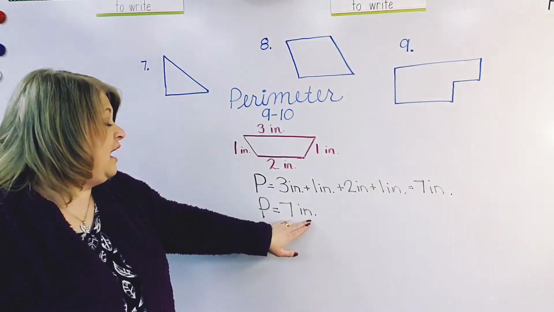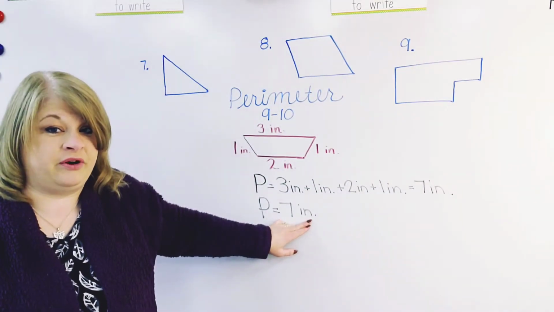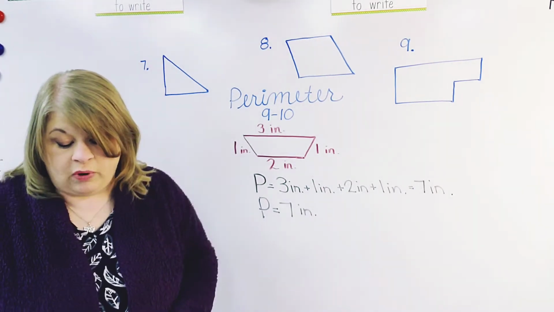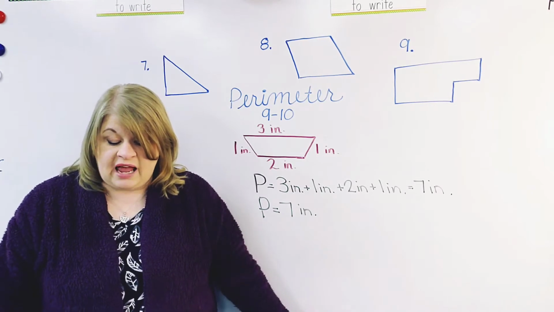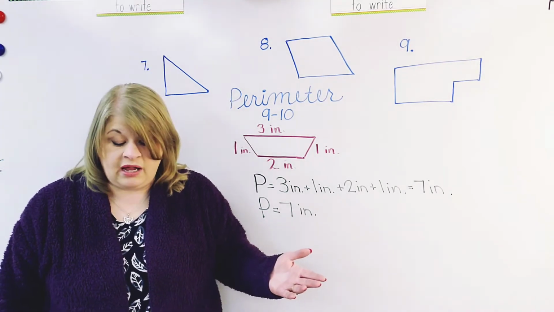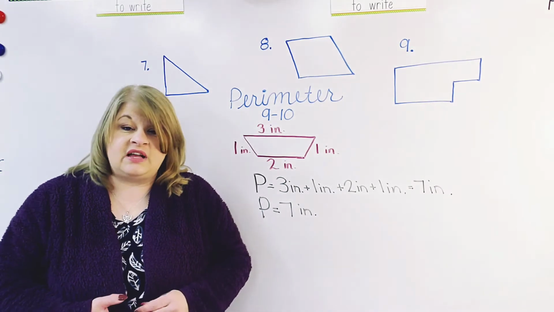See how we've written that there? That's also in your book. I've abbreviated inches as IN period, and that's all right. Look at the second one. They've done it in centimeters. Or if the lengths are given, just add. Well, that's kind of what we've done, right? They've added up each of those sides.